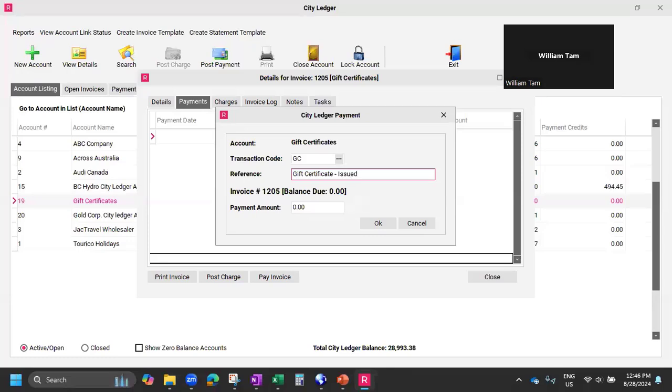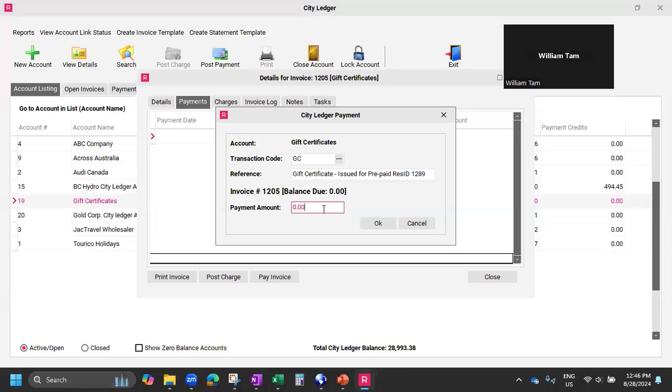So exactly what we typed into the guest folio, we can note that here as well. I think I recorded that incorrectly, but I'll just double check here. It's 1289, not 27, so I'll update that on the invoice name as well.